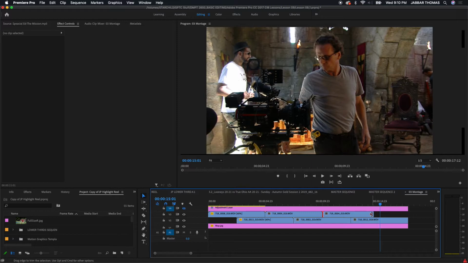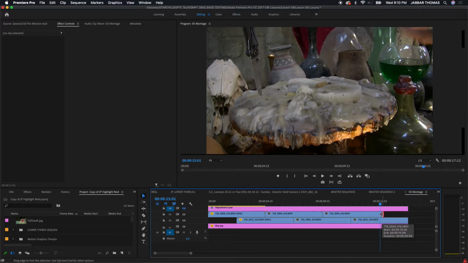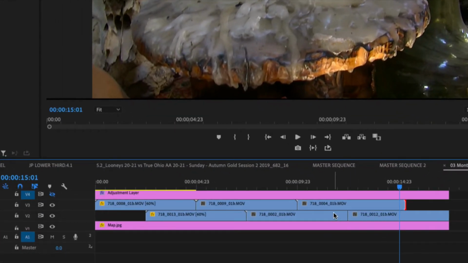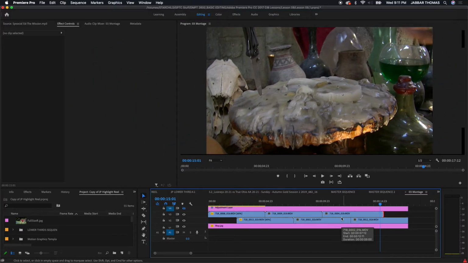Remember the terminology we use. In this particular case, you want to specify which type of trim you're going to execute, say regular trim. Then you want to specify how many frames in the direction that you want to trim. Say I want to regular trim -18 frames, and then you specify whether it's on the head or the tail of the clip. I want to regular trim -18 frames on the head of the clip, then you name the clip, 718_0004_01B. Now, of course, hopefully most clips you work with won't have names that long and elaborate, but you get the idea.